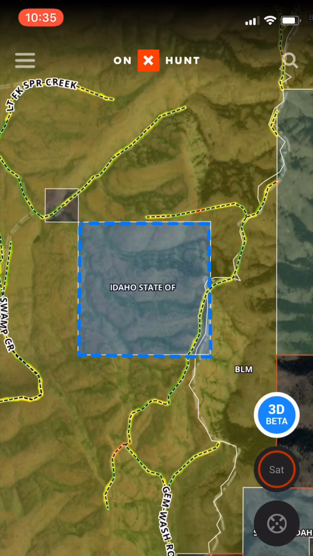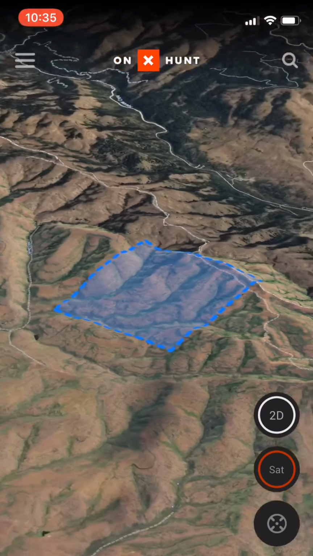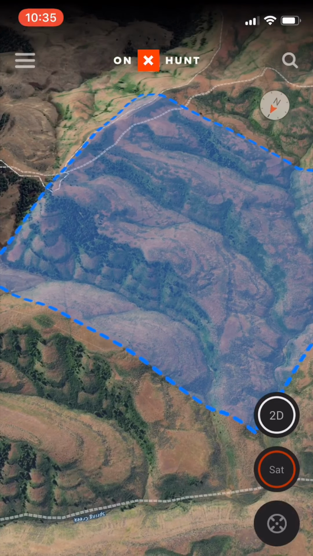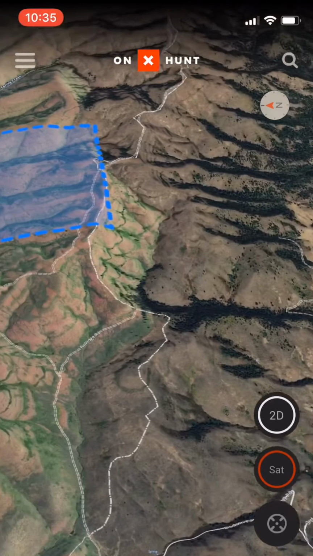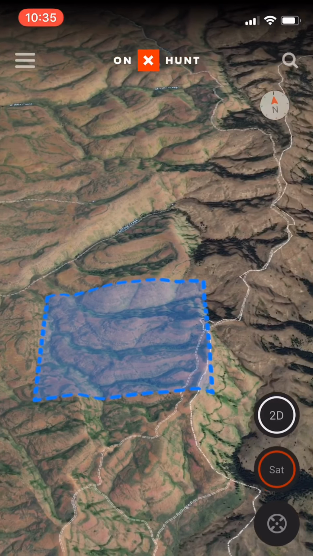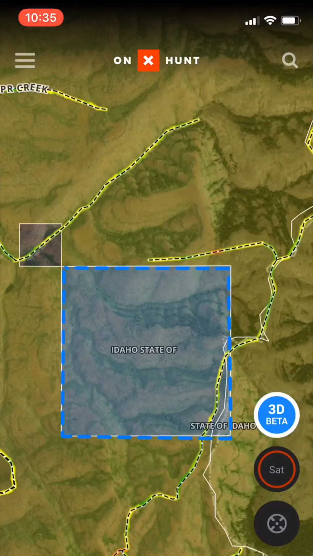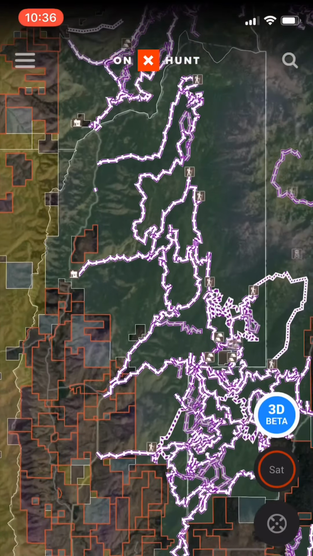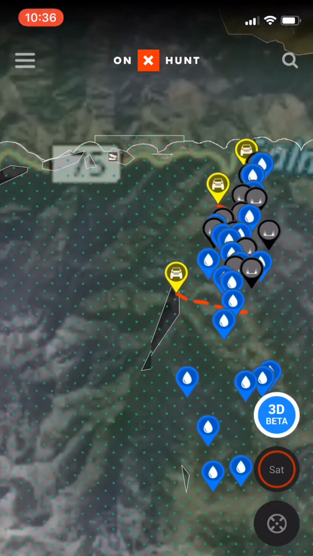For example, I would probably use yellow for BLM if I was going to do that, just because all of us hunters know that those are the colors we correspond everything to when we're looking at a map. You can see here, I got the state land marked out, just in case there's private all the way around it. If that little road was going through there and there's private going all the way around it, at least I know I'd be able to stay within that box while I'm out hunting. Anyways, I better delete this, because once again, I'm not going to be hunting here. Here's another example that I set up. There it is.